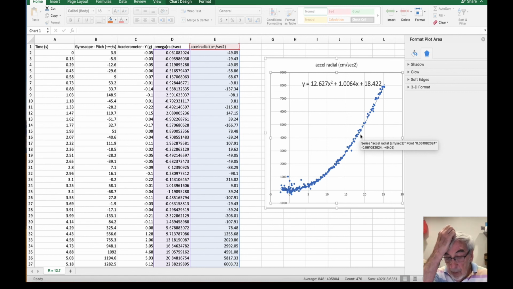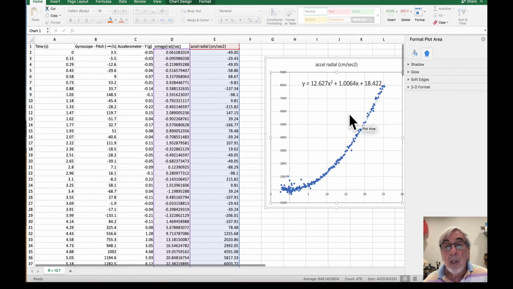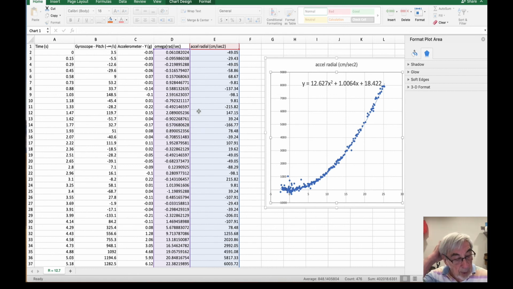If you're savvy with Excel, you could also save this as a template and use this same process over and over again. If you're going to be doing lots of these things, maybe you want to do that. I have a feeling you're going to end up doing only maybe 3 or 4 different radii. It might be easier for you just to go through this whole process all over again. I'll put some notes in the document to tell you how to do that. Anyway, that's how it works.